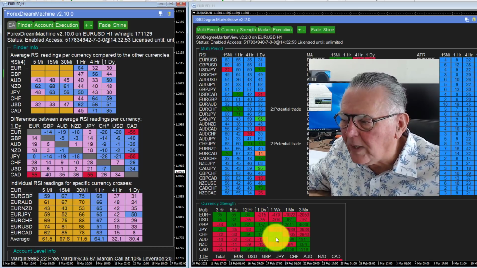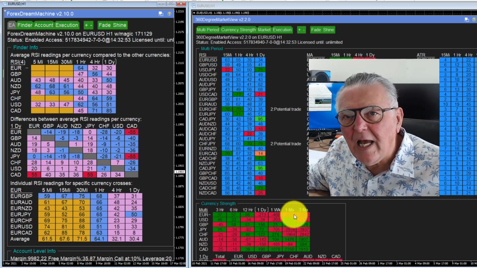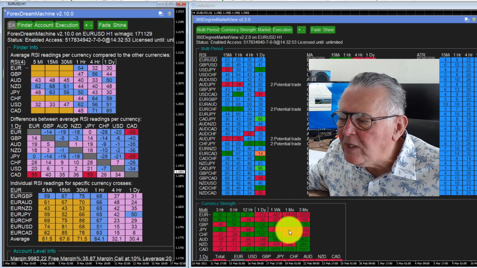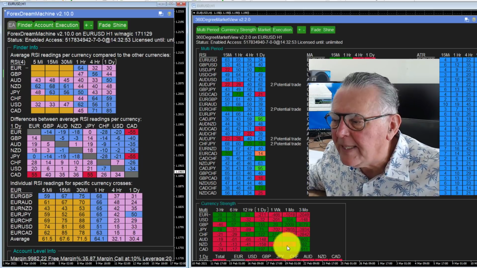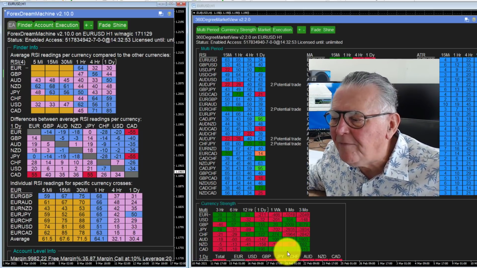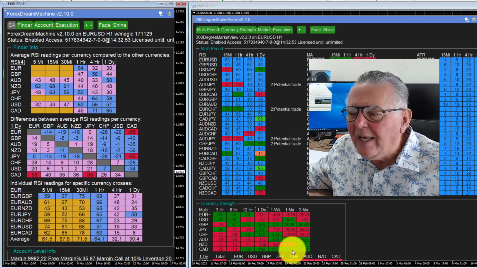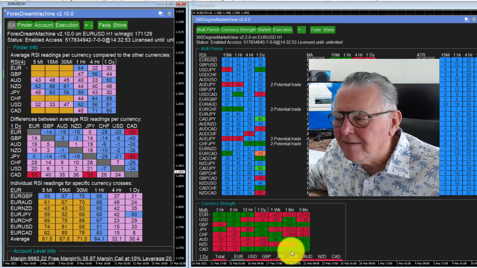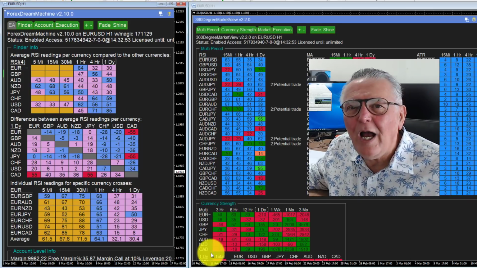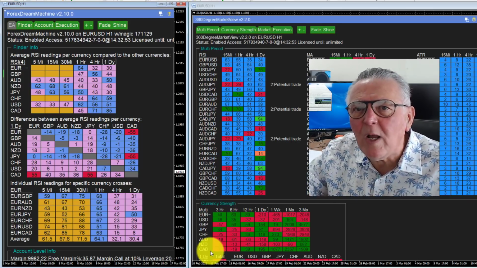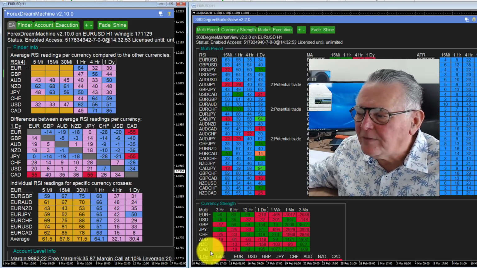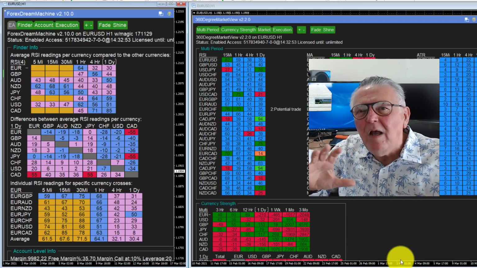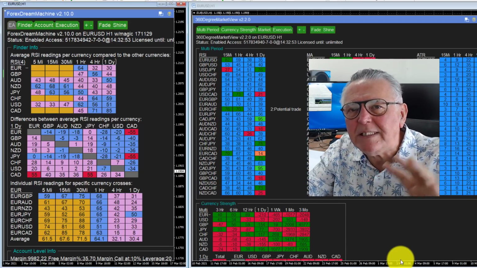And then if you look back a week, and if you look at a month, you can clearly see that the yen has been the weakest currency over the last month, and the CAD has in fact been the strongest currency. Now, if you had bought the CAD yen a month ago, you'd be smiling all the way to the bank. So that's what it's telling you: missed opportunities. So there's various ways of finding strong currencies and weak currencies.